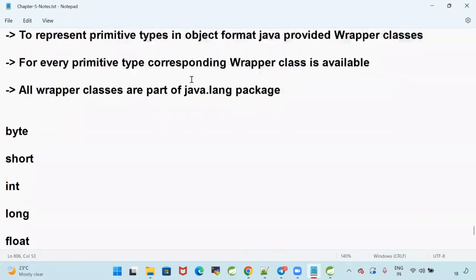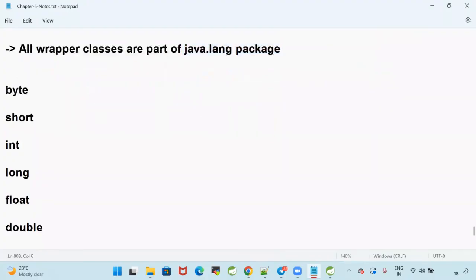For byte, there is a class called Byte. So you can represent byte like this, and when you write it like this, it is a primitive type. When you write Byte like this, it is a class, that is a wrapper class. For every primitive type, there is a corresponding wrapper class available.